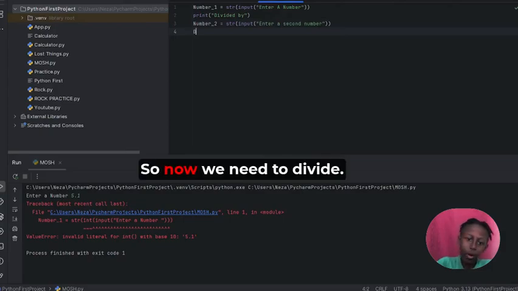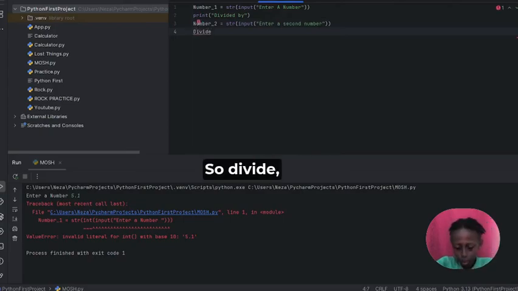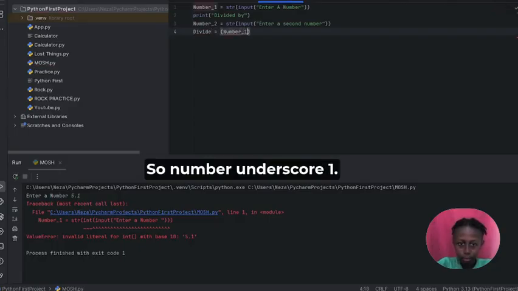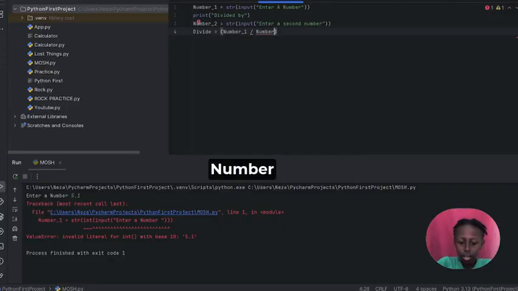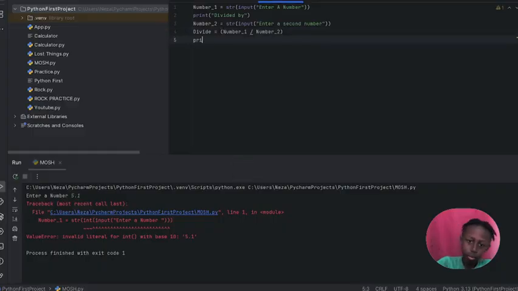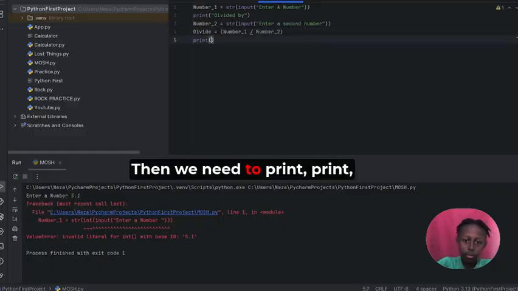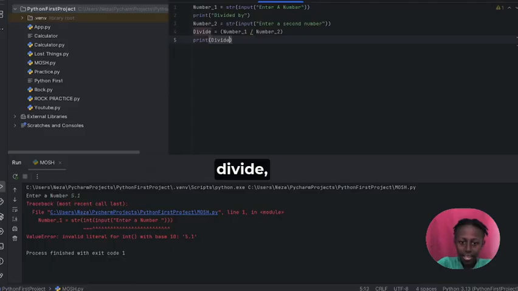So now we need to divide. So number underscore 1, then slash, which is divide, number underscore 2. Then we need to print divide.